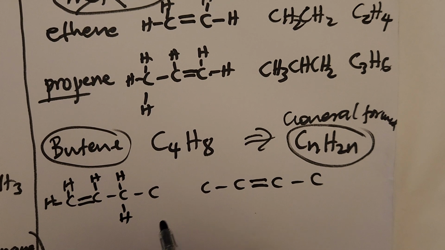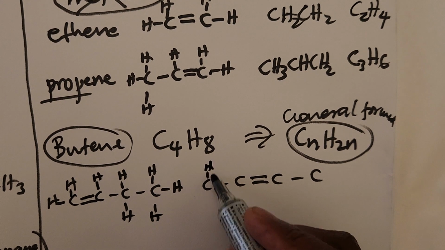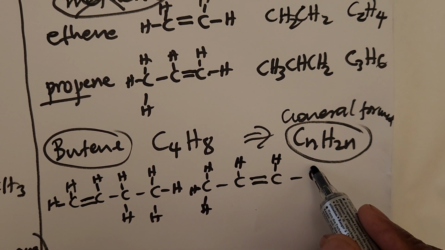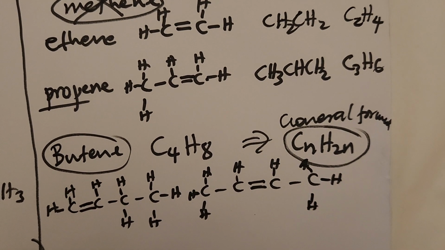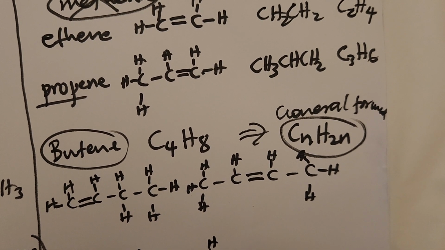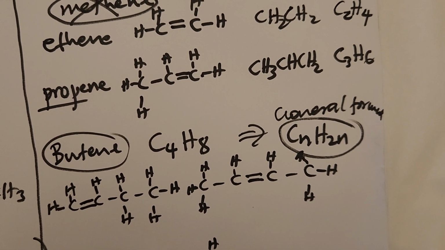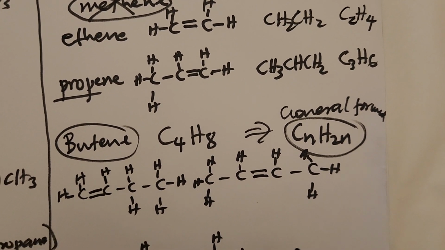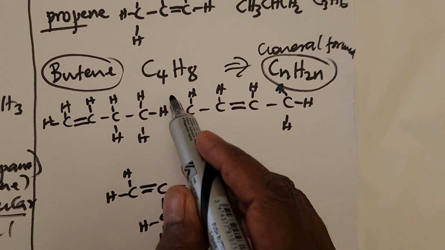Then this is the first option of drawing C4H8. The second option will be this one of drawing C4H8, with hydrogen, hydrogen, hydrogen, and the last option is this one of drawing C4H8, 2, 3, and then this one as well. Now we've got C4, all of them have got C4H8. But now, will they have the same name? No, they don't have the same name. How do we name them?